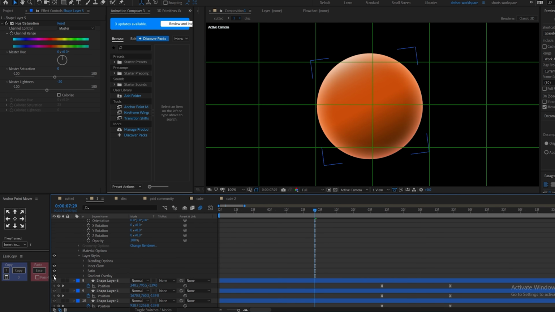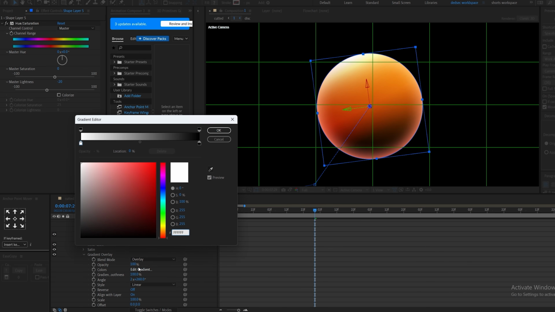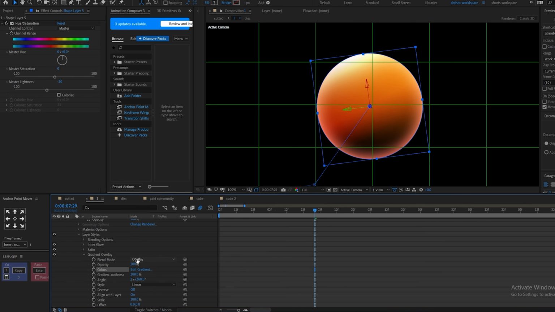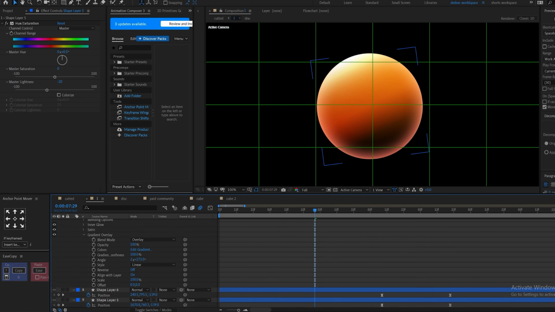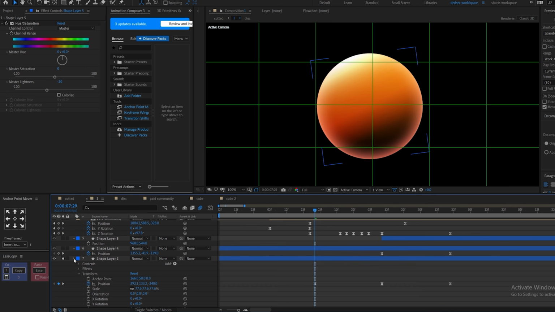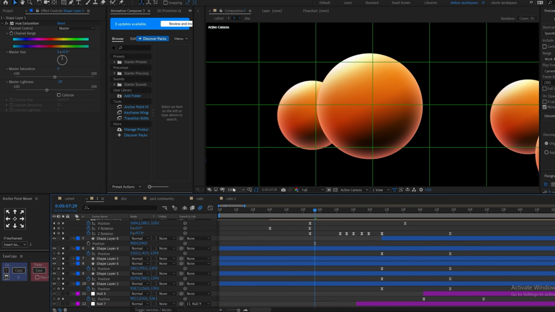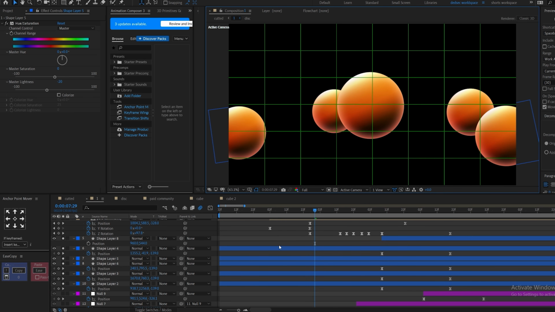And then what we have next, the most important thing, is a simple gradient overlay. If I show you the settings, it's a simple gradient, but what we did with this is we changed the blending from normal to overlay. Now we can control the colors of the gradient by just changing the angle. This is what I found to be the best looking. You can change the scale of the gradient and offset as well. And then I basically just copy-pasted all the balls in a circular pattern.